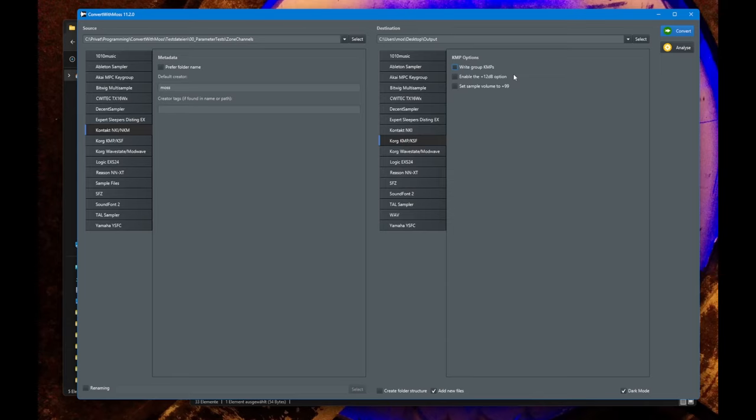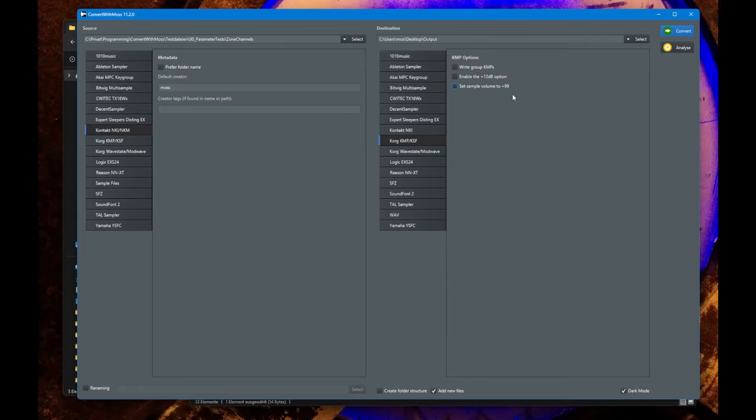Then there is also source material which has very soft and low volume samples. So there are two options to work against that. One is an option that you can boost everything by 12 dB, which is already quite a lot. And the second option is that you can crank the volume setting of all samples up to 99, which might not be correct in all the ways, but this ensures that you make them as loud as possible, and you can also enable both. Then you can ensure you have really the absolute maximum volume on the device. But normally you should have left them off. This is only for working around the problem of low volume samples.